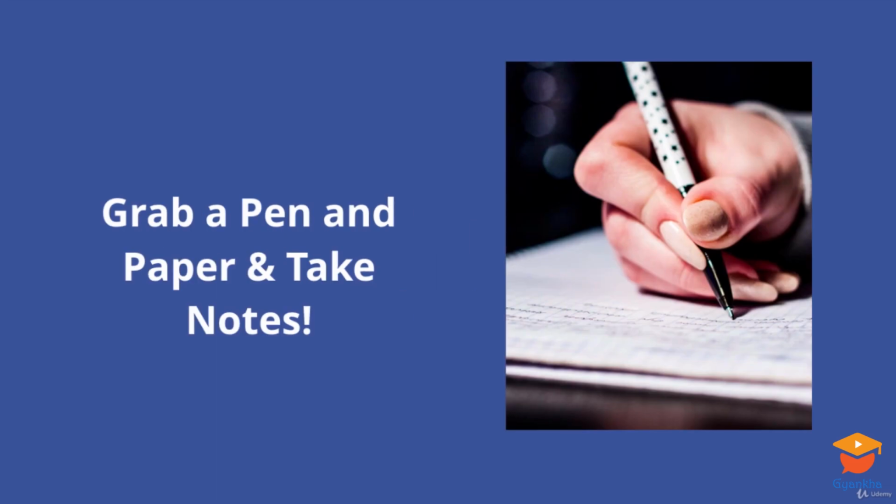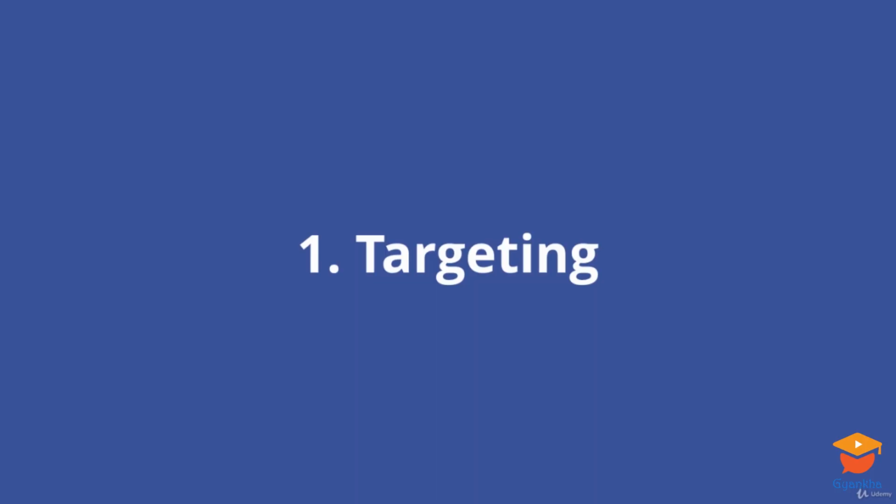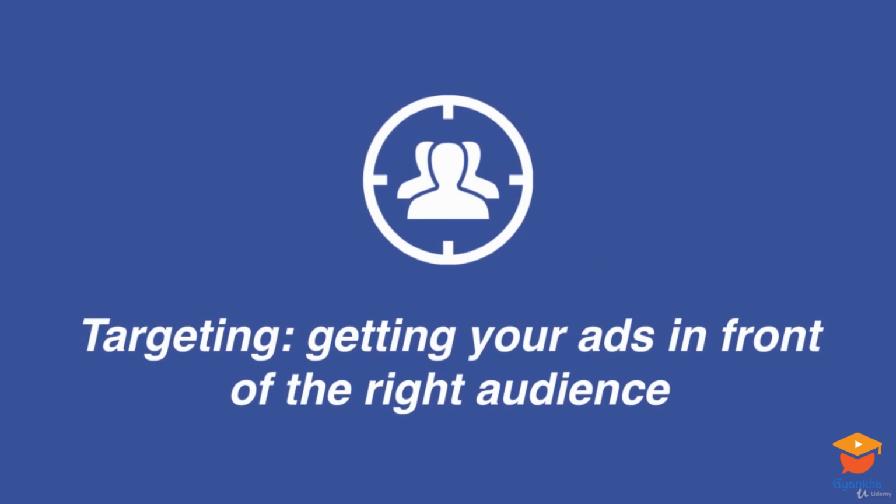This video is essentially a crash course in Facebook ads, so I highly recommend that you grab a pen and paper right now, start taking notes, because this is going to save you a huge amount of time, money, and frustration. Now, the first key to success with Facebook ads is targeting. And targeting simply means getting your ads in front of the right audience. This is not only the first key to success, but it is the most important and where I recommend you put most of your attention.